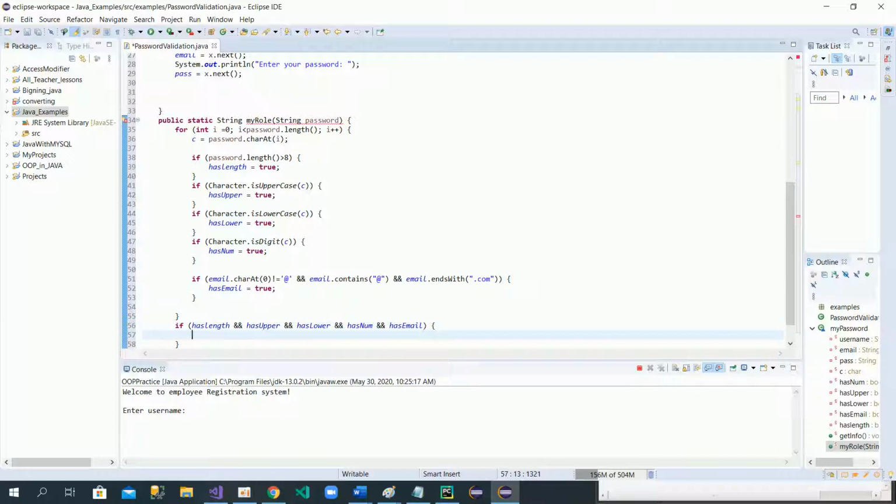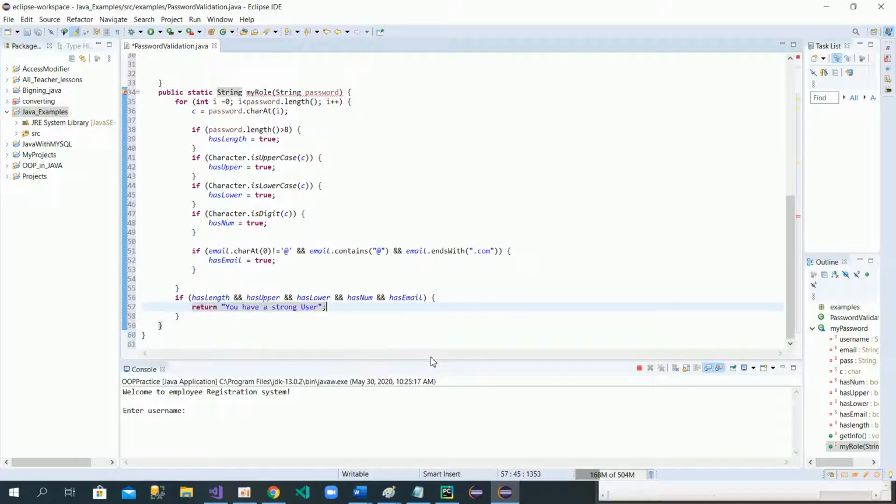Then what to do? Here return a message, everything you want to add. You have a strong password. No matter, I just want to add a small message to the user.